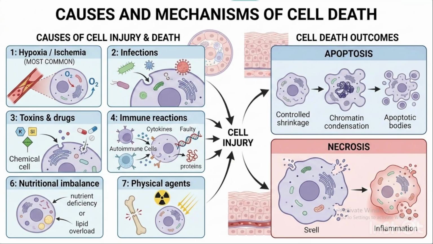So all of these things will lead to ATP depletion, right? Everything like hypoxia, infection, toxin, immune reaction, whatever the thing is, it will lead to the depletion of ATP. Now, when cellular injury occurs, the fate of the cell can be death, and the death can be in the form of apoptosis or necrosis. We'll go into the detail of that in the next lecture, but right now let's confine ourselves to what is cellular injury and what is reversible and irreversible cellular injury.